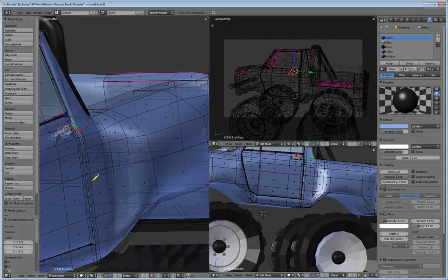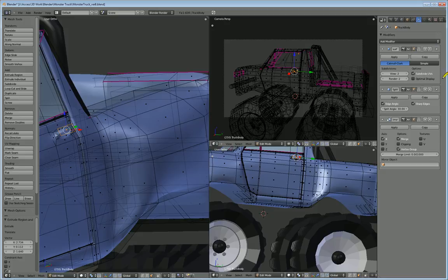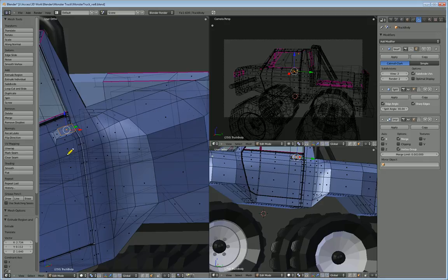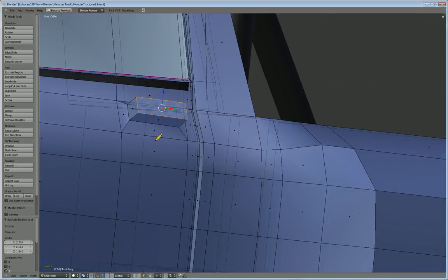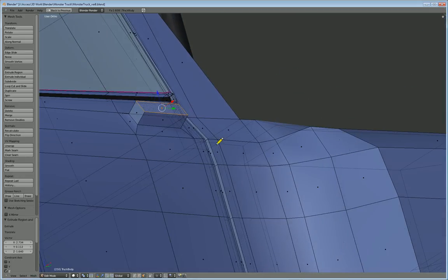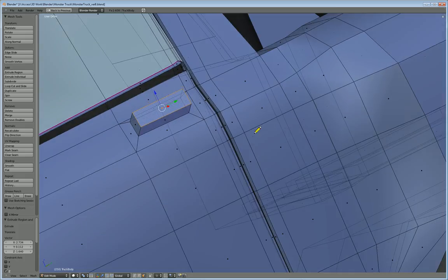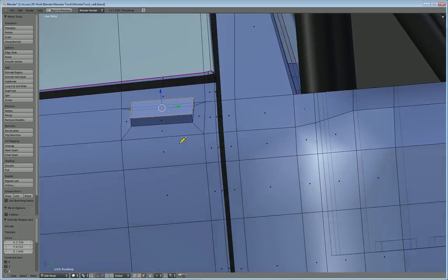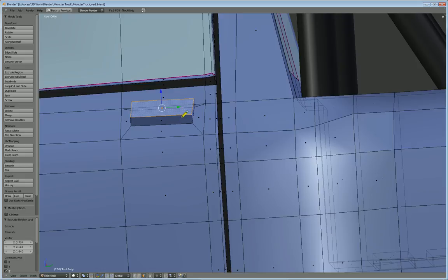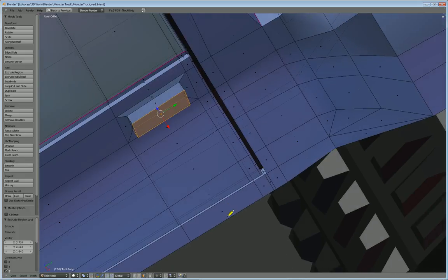And let's go ahead and go into your modifiers and just turn off the view of the subsurf. That way you can kind of see better what you're doing with this object that we're making here for the handle. So with that selected, actually select this face as well.